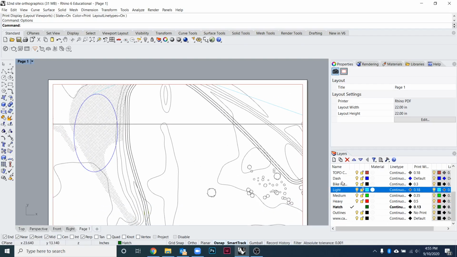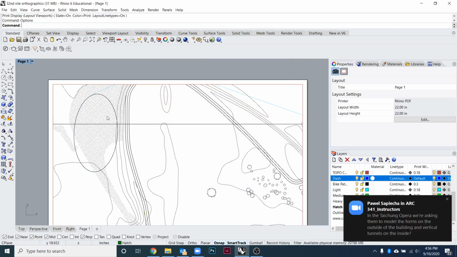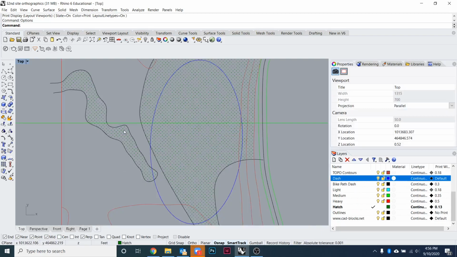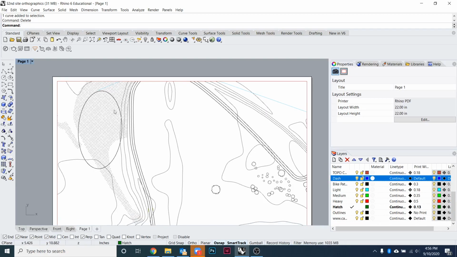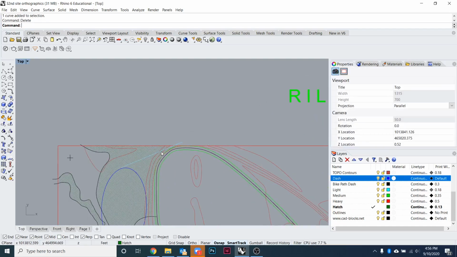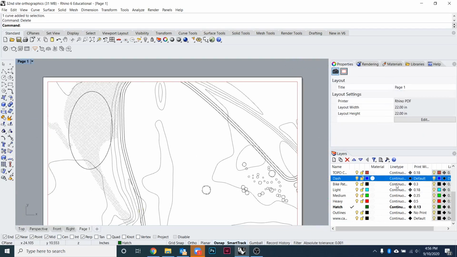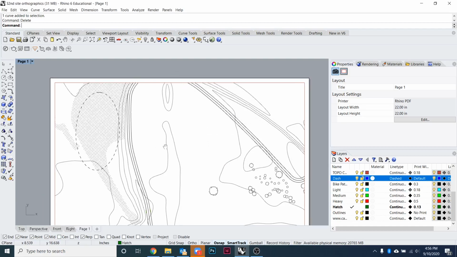The other thing I wanted to illustrate here was how to do this dash line. When we normally set a dash line, that's just the suggested outline that's given to you in the Rhino file. What we want to do is go to line type, where it says continuous, and change it to a dash line.